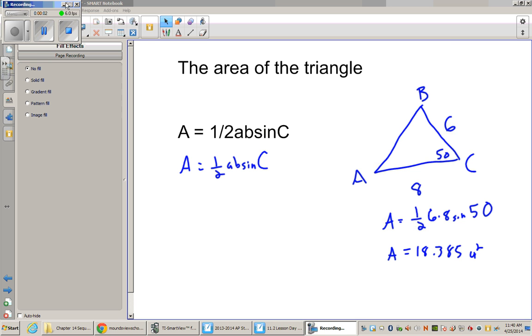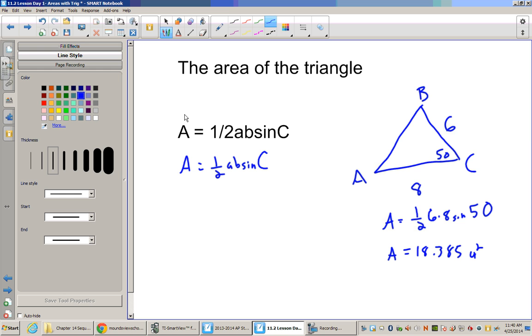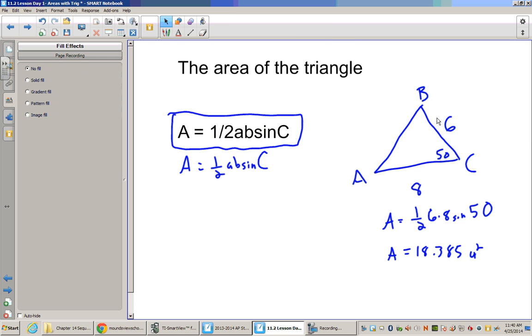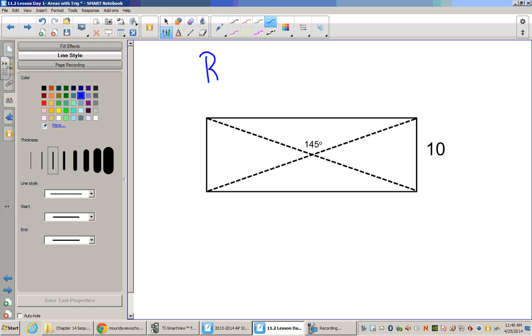All right, to continue to do level 2 type problems, we'll use this equation sometimes whenever we have a triangle and an angle and two sides and the angle in between. But it all depends on the problem. This problem, we have a rectangle, and we're given a side length and this angle. We know area equals base times height, where this is the base and 10 is the height.